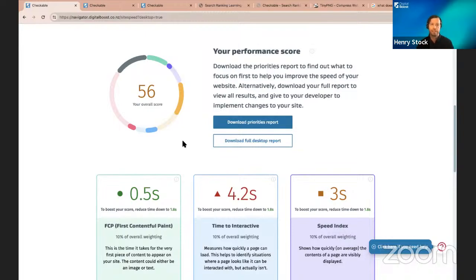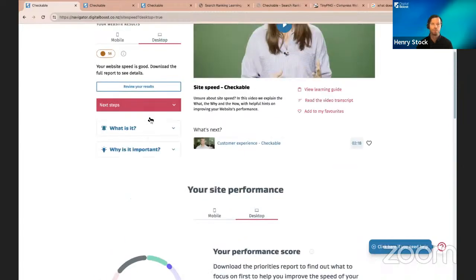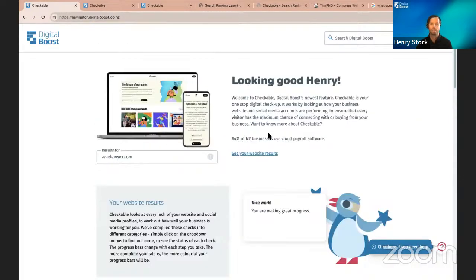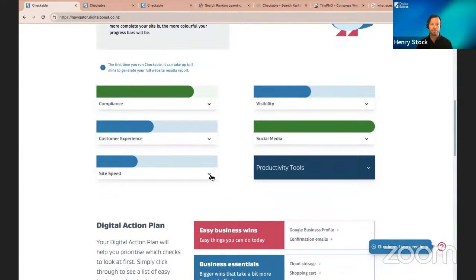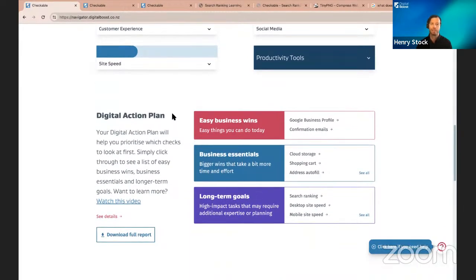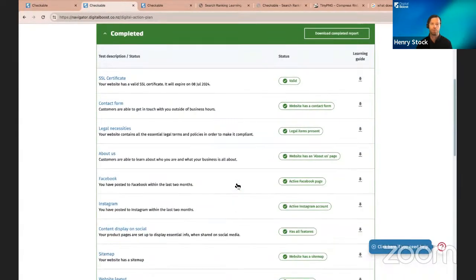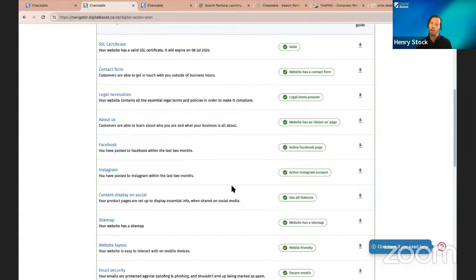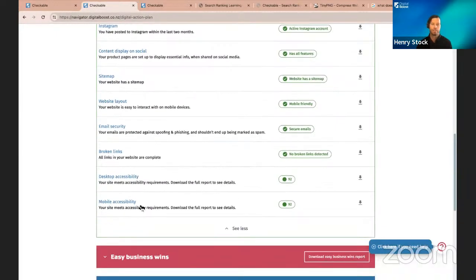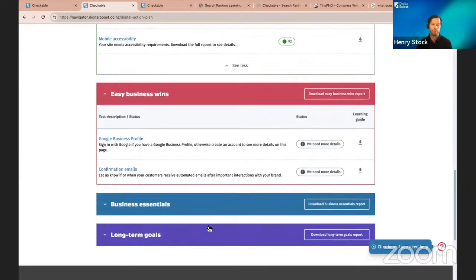Yeah, I think that's a pretty high level summary of Checkable and the different categories, going into a few of the different tests that we have, and also the digital action plan really being the engine behind Checkable, and hoping that it's there, something to guide you to start working on your website, whether it's setting aside X amount of hours per week, or engaging with a developer to try and help you increase your online presence.